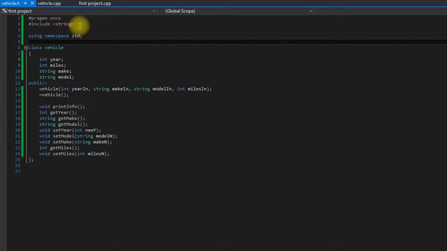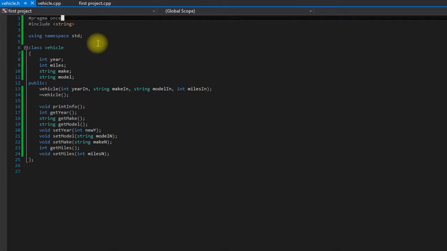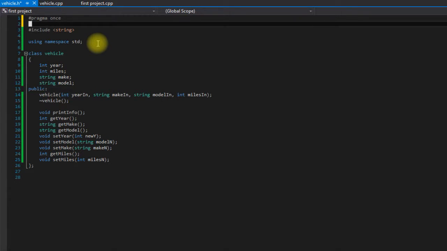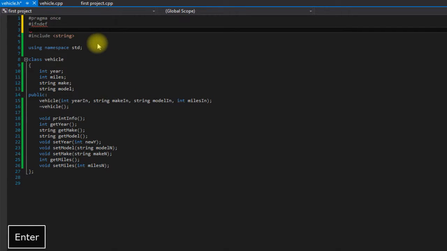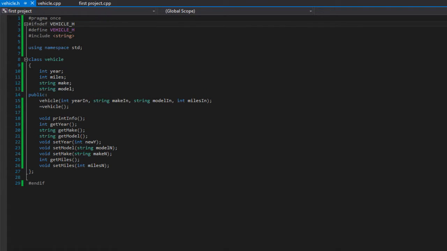Also, another thing we should probably do here that I didn't remember to do is put in header guards. So we'll say ifndef, and it's having an issue with that for some reason. Fine, hang on, I'll figure out what's... Alright guys, I may have gotten a little ahead of myself there. So it was just complaining that I didn't have the value in there.